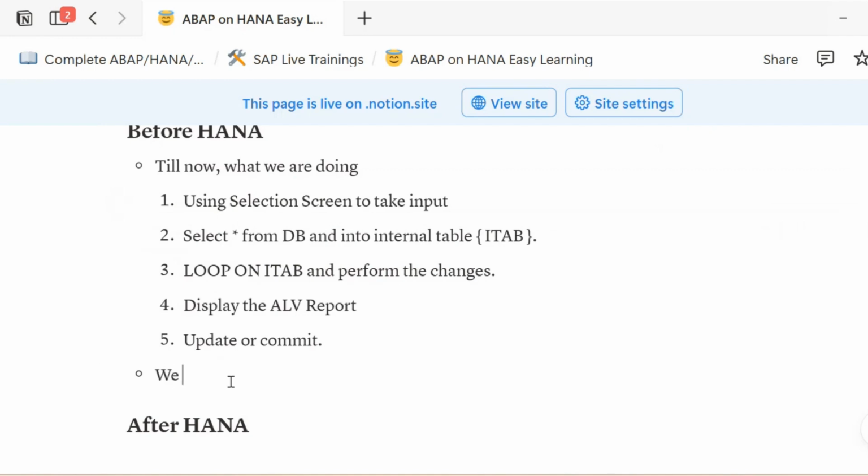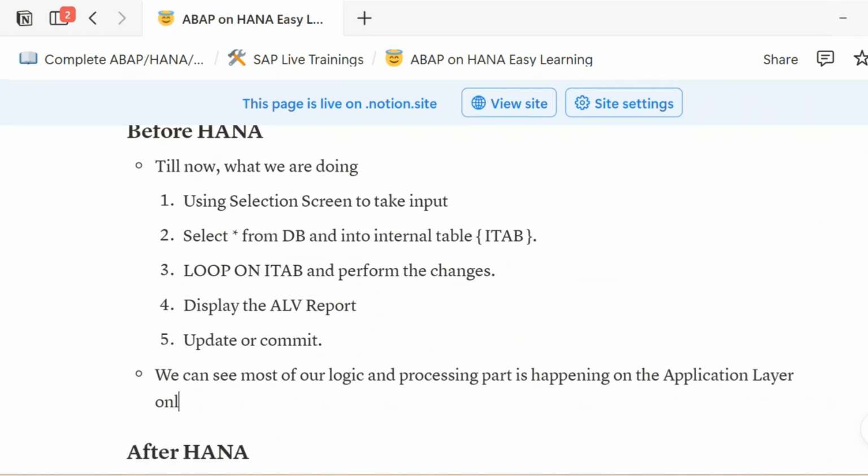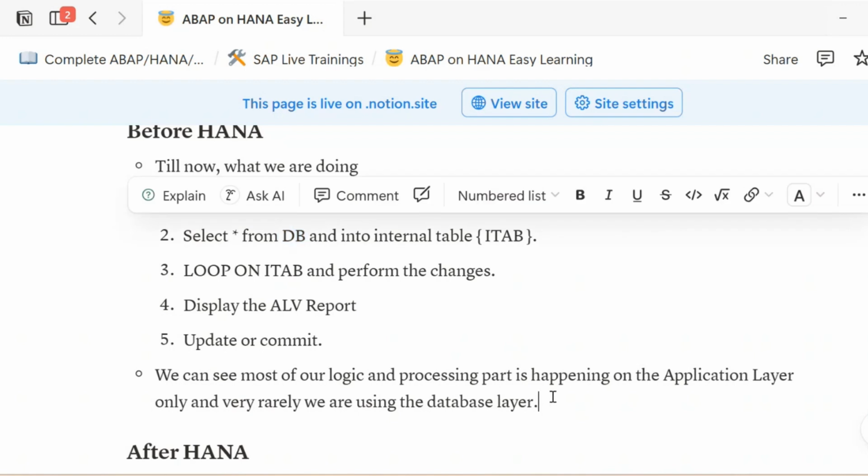So most of our logic and processing part is happening directly on the application layer only, and very rarely do we use the database layer, only for storage.